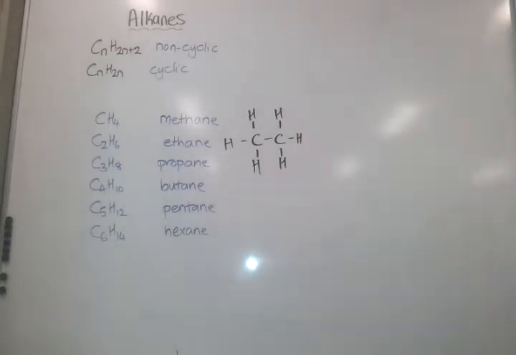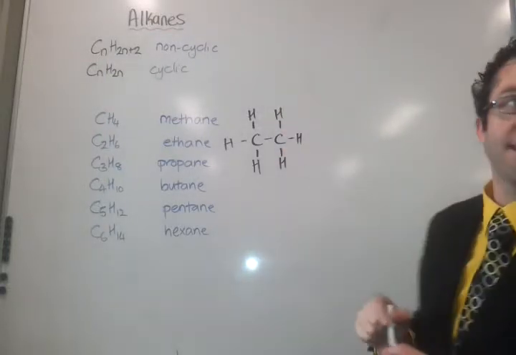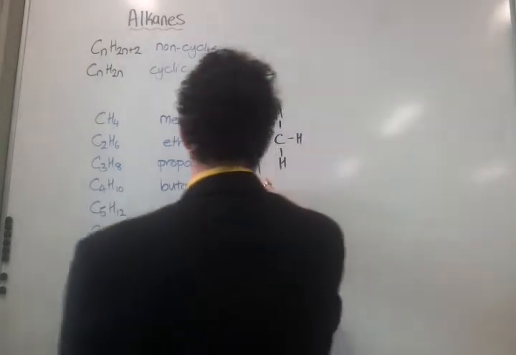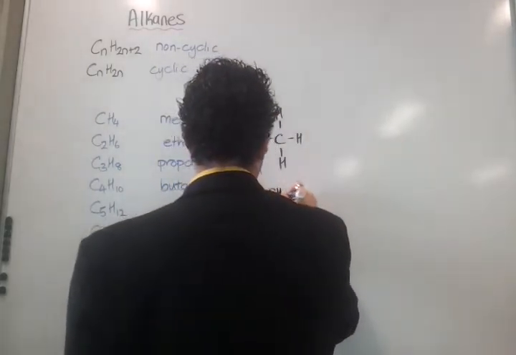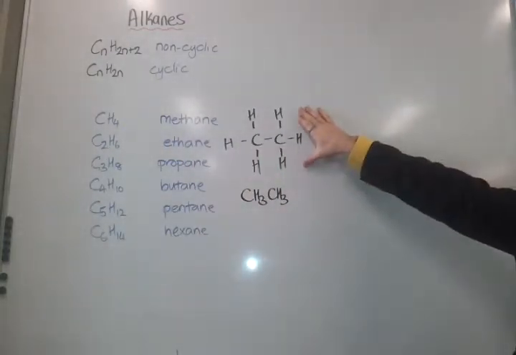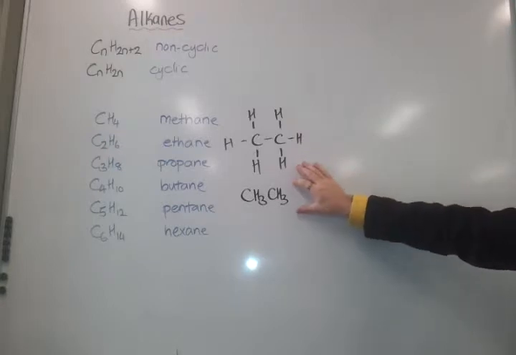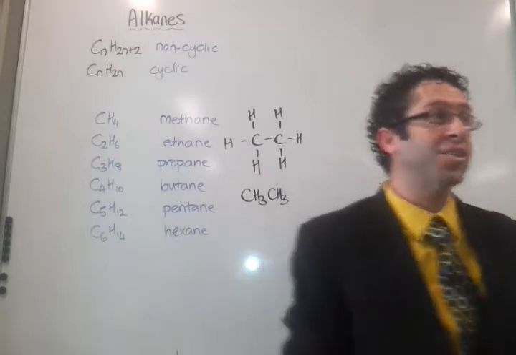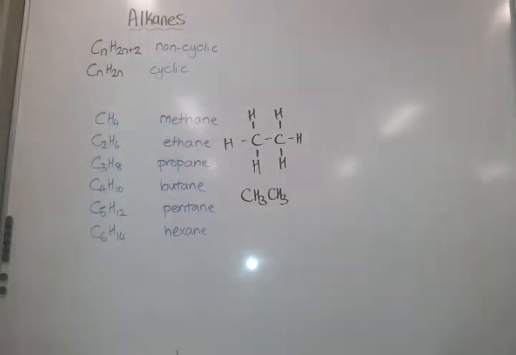We can also do what's called a condensed structural formula, where I abbreviate this as just CH3, and this is CH3. So this one here, the top one, is called a structural formula, and this one here is called a condensed structural formula. The one that I've got here, C2H6, is what we call a molecular formula. So you need to know those words when you're asked in an assessment for something. So I'll just put those up quickly.